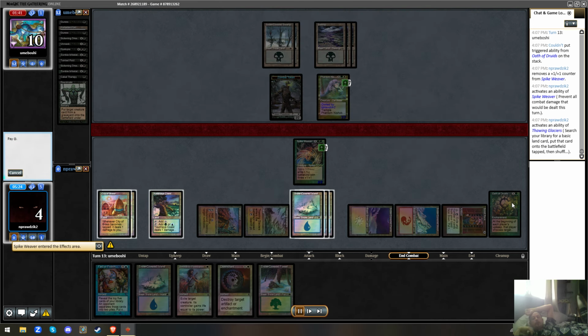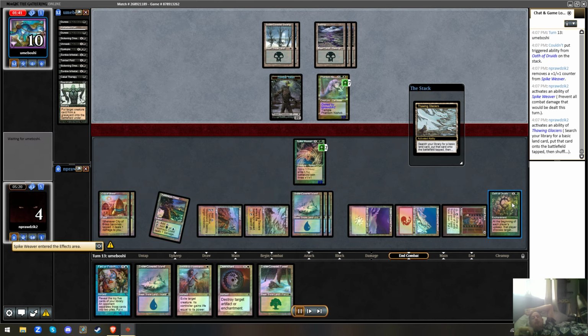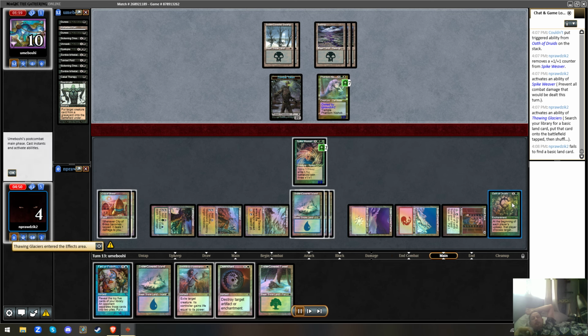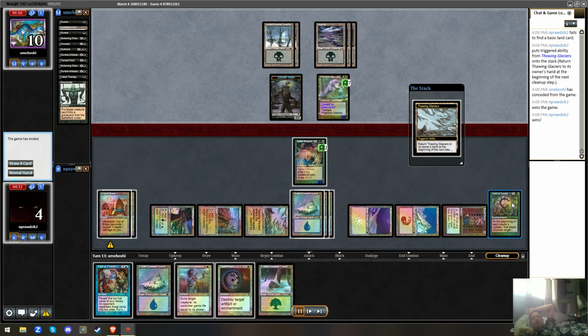I remove a counter, fog. I don't know why we didn't actually see the attack here, but whatever. No basic lands. I think we're getting into bug game territory. But bottom line is, maybe we're not. Maybe I just did that so that I could shuffle and pick up a card for my Scroll Rack. I suppose that makes sense. Then I play Thawing Glaciers and then I put these basic lands back into my deck. I suppose that makes sense.